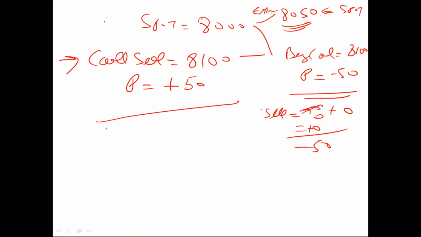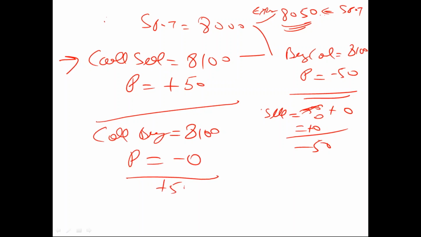Same here. When you have to close your position, you have to buy call for 8,100 to close the position, and premium paid would be 0, so 50 is your profit. So in shortcut you can say, just think you are a call seller and you're selling something at 8,100. The price on expiry is above or below your selling price. Match it. The price on expiry is below your strike price. आपके strike price से expiry पे rate नीचे है. अगर नीचे है तो call buyer exercise करेगा नहीं.